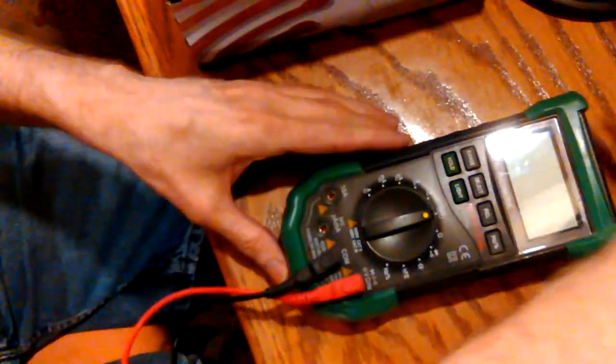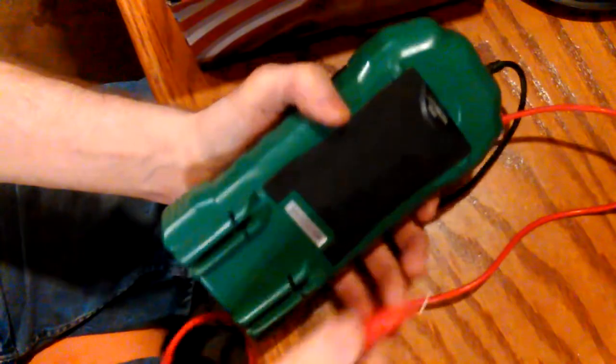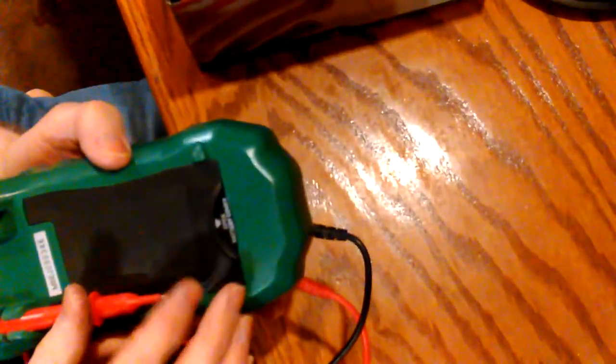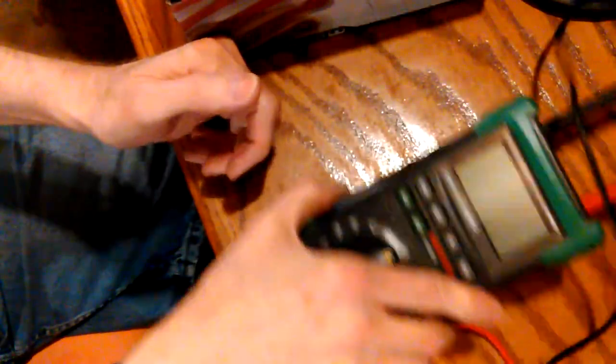I keep it in its box — the box is in the house, and I never remember that it's there. I hear what you can do with this thing. That's a good way to poke yourself — how do you get it to stay? It's too tight, won't go in there. I guess that's why I never do it — it doesn't want to go in there. But look, it's got slits in it. You don't hurt yourself getting that in there — you just do it that way. Yeah, that's what you're supposed to do, you don't snap them in.